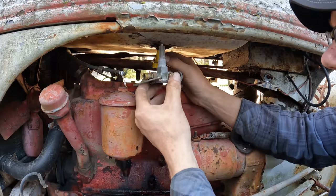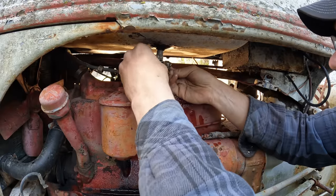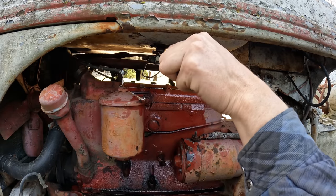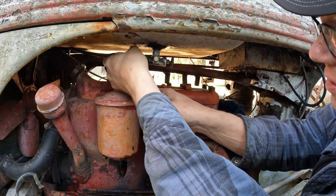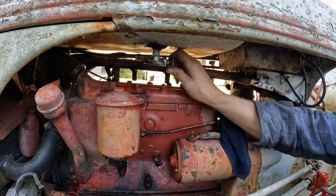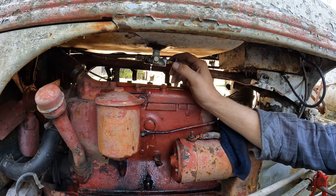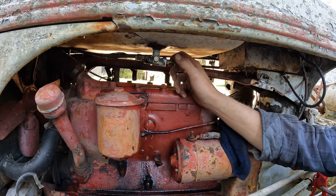I'm going to try to do this quickly, but yeah. Ready? I have a tray, but still. That wasn't too bad. Come on, start the threads. There we go. Yeah, not too bad. All right. Still not a ton of fuel coming out of there, but I think that might be something to do with our fuel level and not so much the valve.